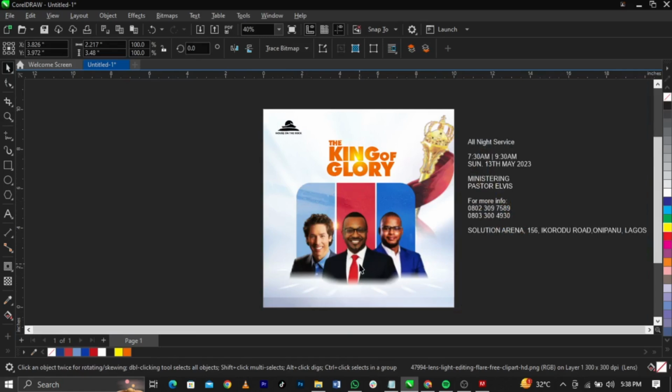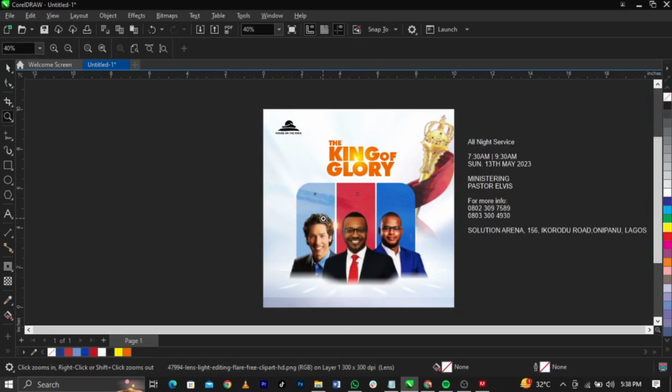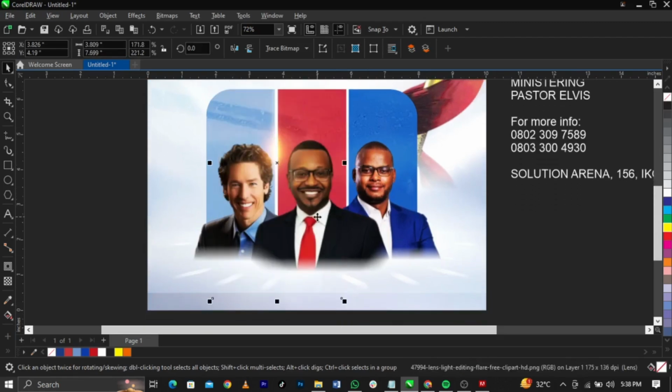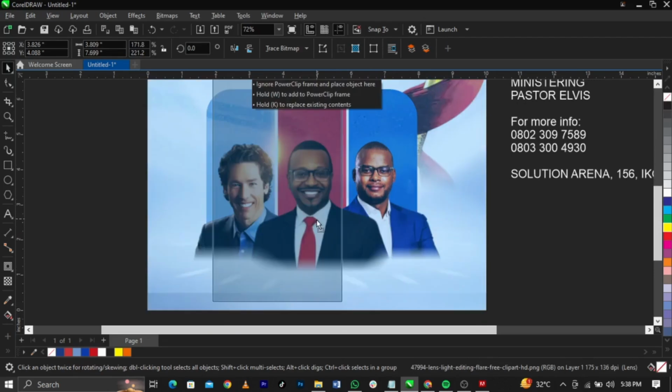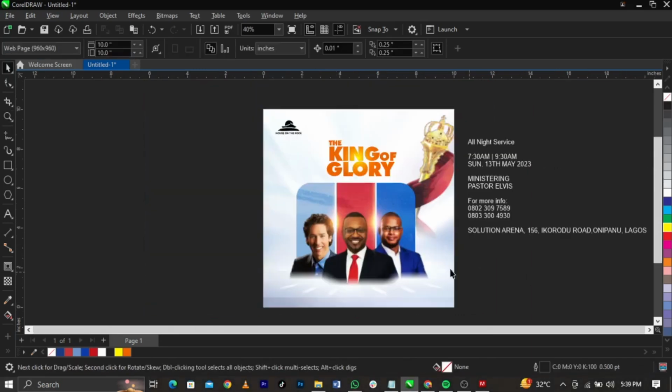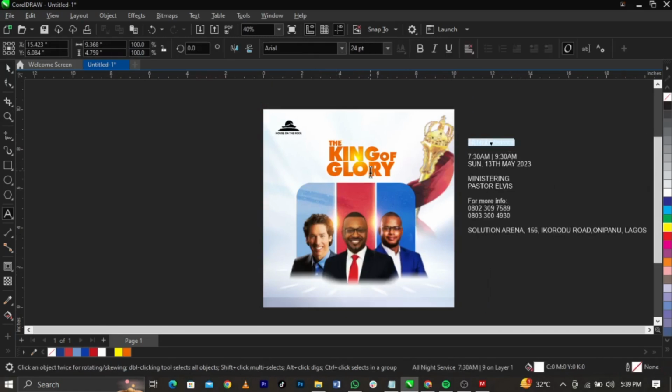Once you bring it out this way, let me zoom out so we can see what we're doing. Now basically scale it up this way, you can reduce this way, then scale it up again. All right, so you can bring it down. Now you can duplicate it to touch just the white spot, and this is what you are going to have.